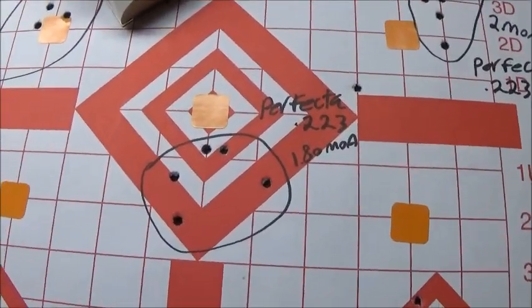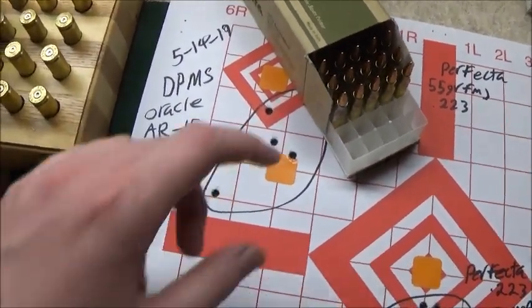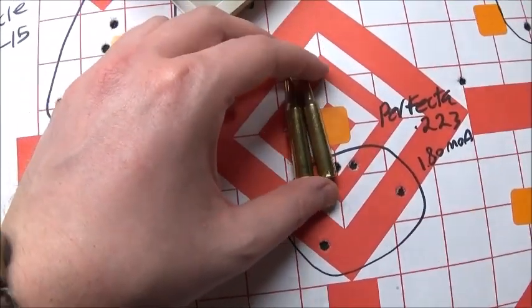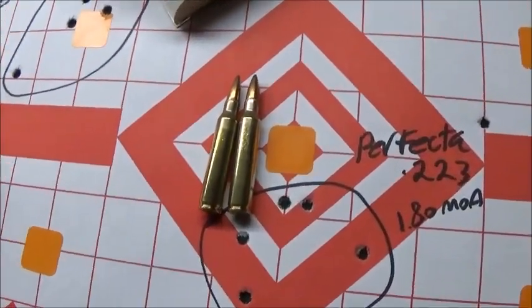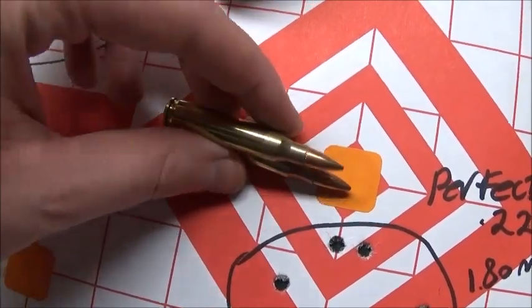Now, this may be just a one-off until I can get some more of this stuff. I'm not really sure. I've been sitting around thinking about it, and I'm not really sure I'm going to shoot all this Perfecta up because it may be a long time before I get any more. And I may just keep it back as rainy day ammo.